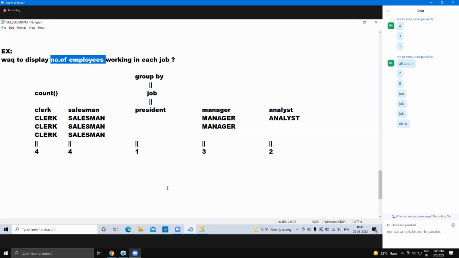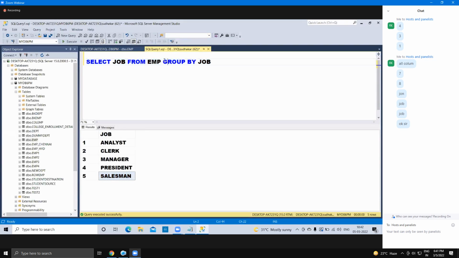I'm using the group by clause on a particular column, but is any counting shown here? Now you're just grouping, but I'm not using any aggregate function.